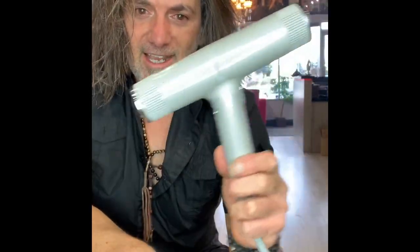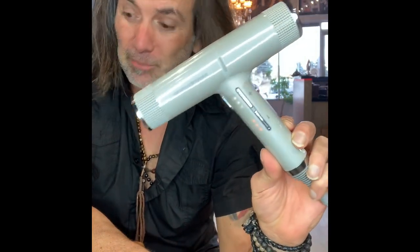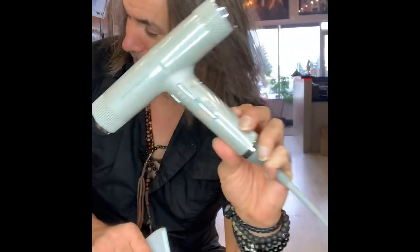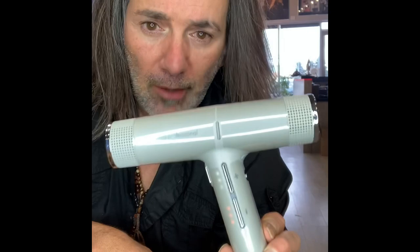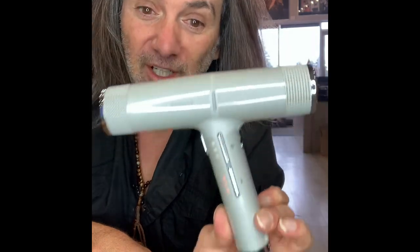Oh, small. Okay guys, hands down, if you guys are thinking about getting a Dyson, I had a Dyson, don't like it, and you come across the Gramma Professional IQ, let me tell you, this little guy gives Dyson a run for its money. I'm blowing everything off the table. Guys, Gramma Professional IQ blow dryer, probably one of the most advanced blow dryers I've ever had in my hand, and the lightest, and the smallest, and the quietest. Guys, it's a buy. Can't wait to use it.